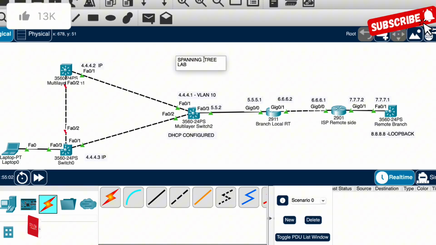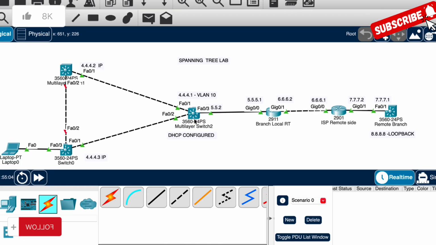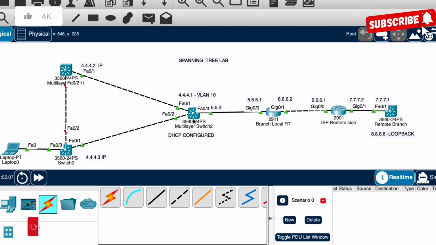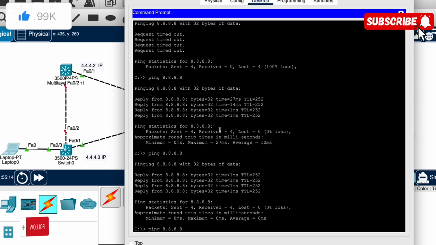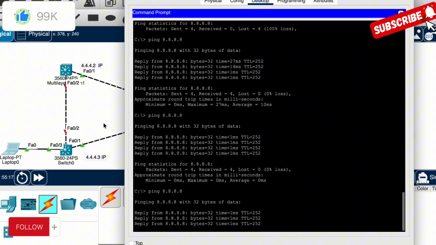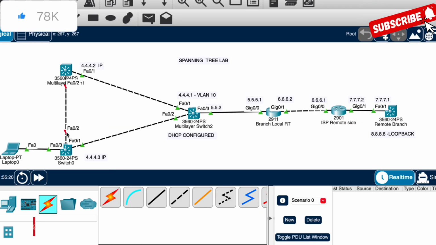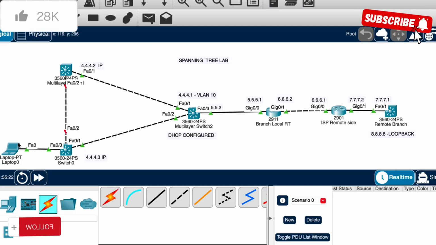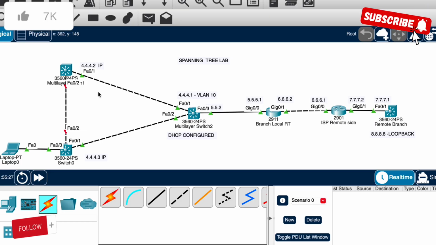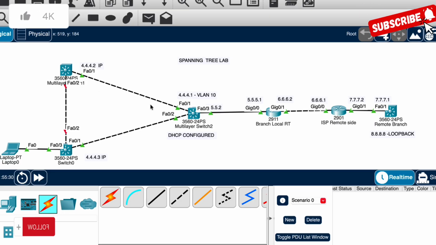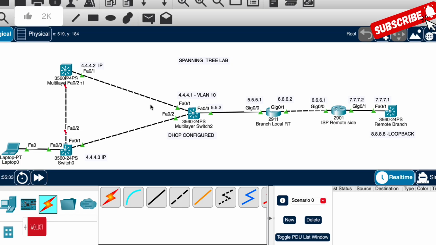So I believe this lab is clear for you. It is only a simple spanning tree lab. We discussed how the blocking state works, how the calculation happens in spanning tree, and how the redundant path works, which I clearly showed you: I am getting a continuous ping. Still it is pinging. Now this path is down, but I am still able to send the packet from here to here. It is auto-calculated. We don't need any manual intervention. So this is purely spanning tree protocol, which is a very important topic for the exam.